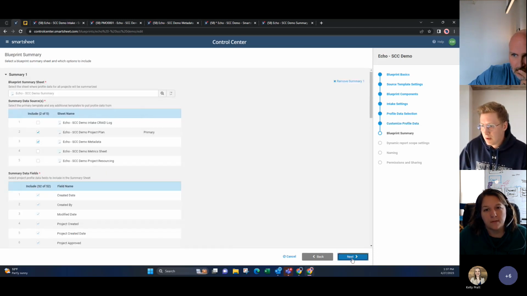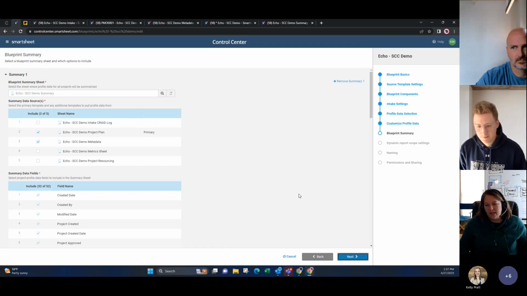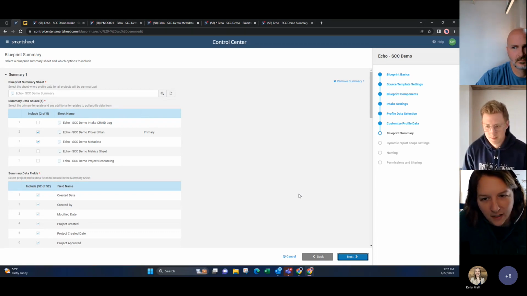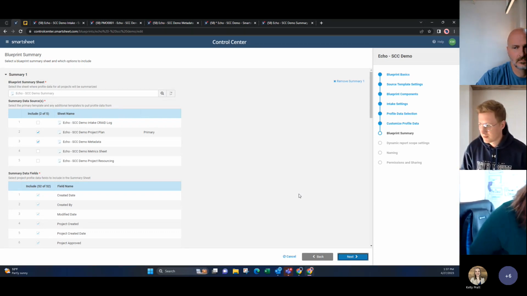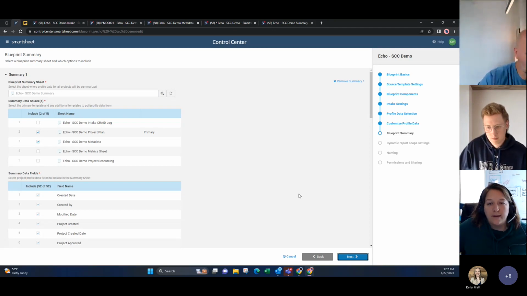So different column types. Name the column type something logical so that you can choose the right column to put the data into. This gets more complicated when we talk about project plans and things like that, which might have different column types and orders. But for the metadata sheet, it should be pretty standard based on the different types of columns you have for the different types of data you have.